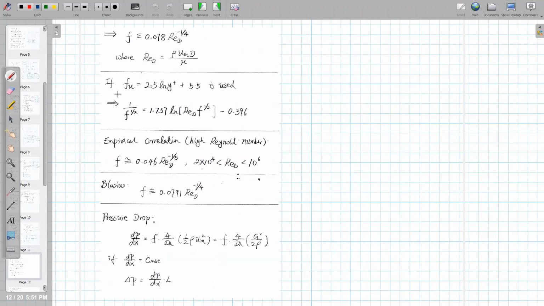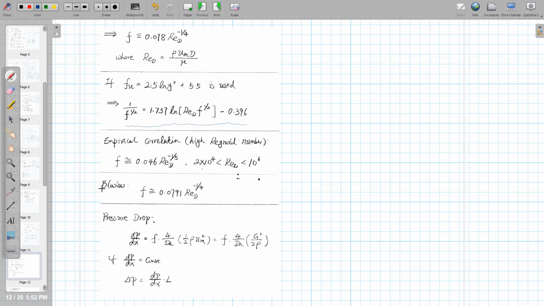And if you're using a better correlation for the velocity profile, using this law here, you can get another friction factor correlation with this real number. But for this case it's a little bit complicated because this is an implicit function for F, which means that for any Reynolds number, you need to find the root of this F value. So you may want to use some iteration to find what the F will be. Okay, and you also have some empirical correlations.